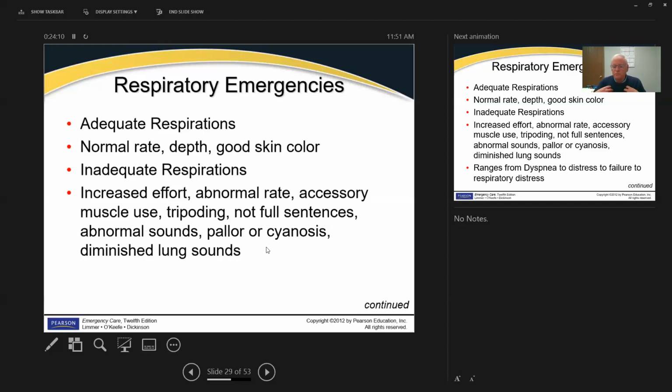And we always compare one side to the other side. And we listen high and wet, we call it, up near the armpits first, because that's the place where you have less likelihood of hearing lung sounds from the other lung. So we start out here, listening to lung sounds. And then at least 4 places in the front, at least 4 places in the back. And you compare the 2 sides.